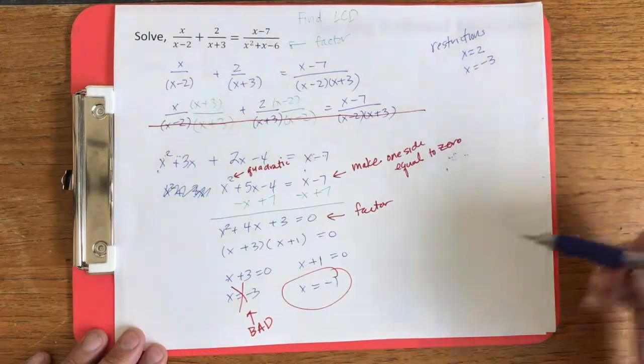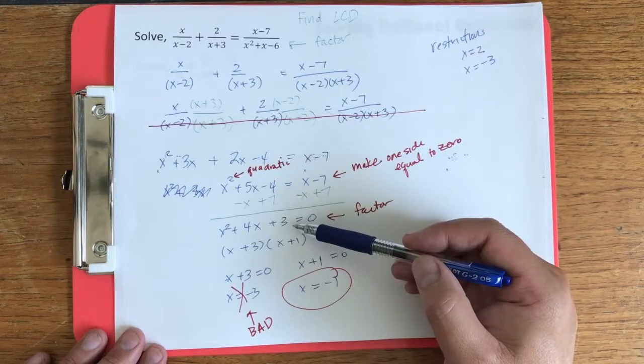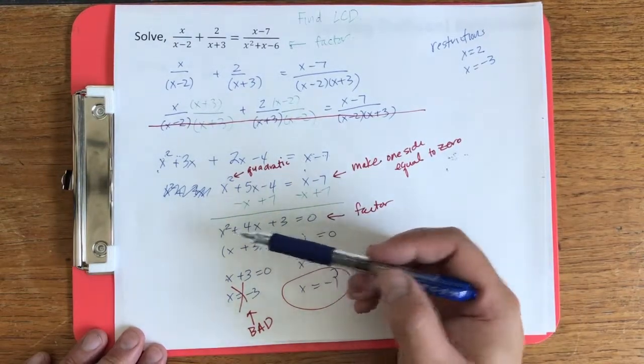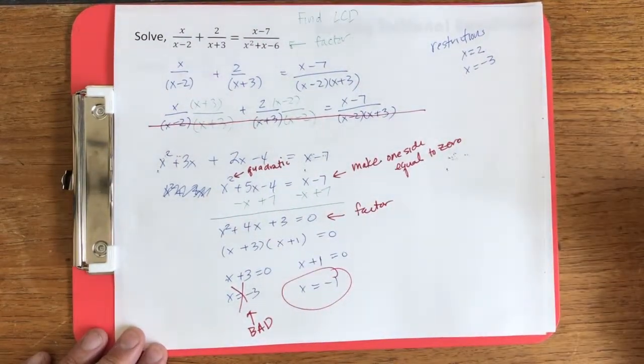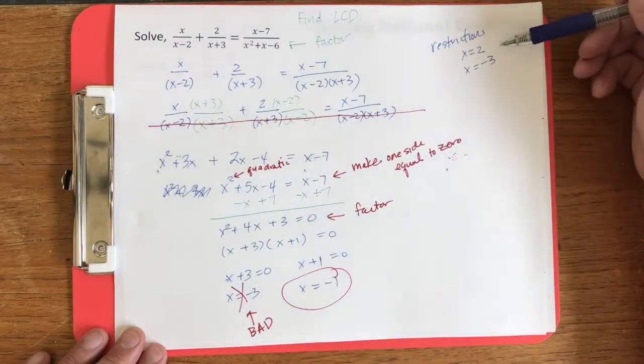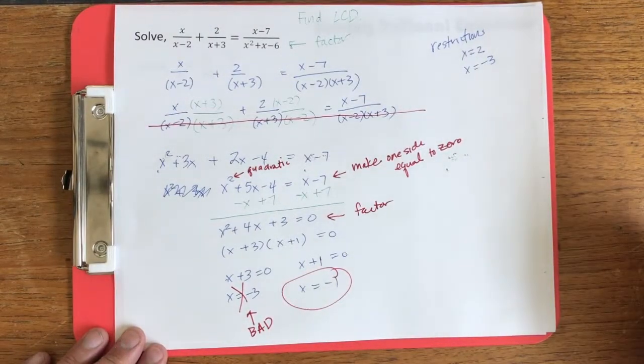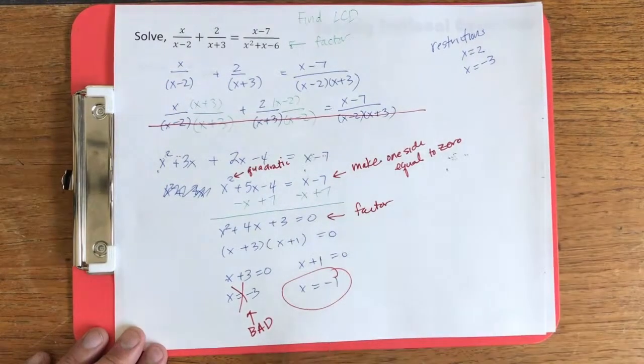Now, when you solve a rational equation that turns into a quadratic equation, something with a square, you can have two answers. You can have one answer, like this problem. If both of these numbers matched the restrictions, we would cross everything out, and we would say that the answer is undefined. In this case, we have one answer, which is negative 1.